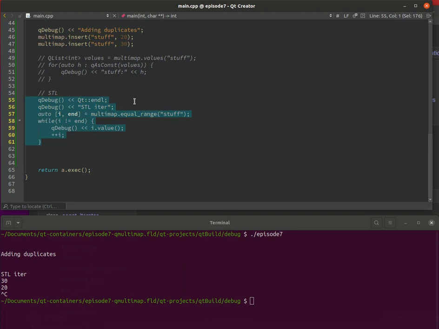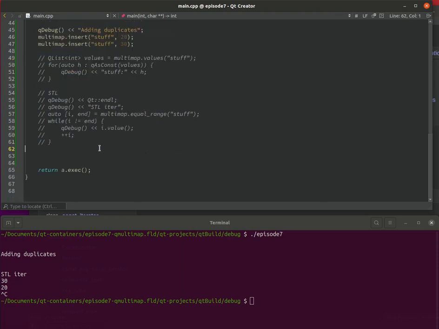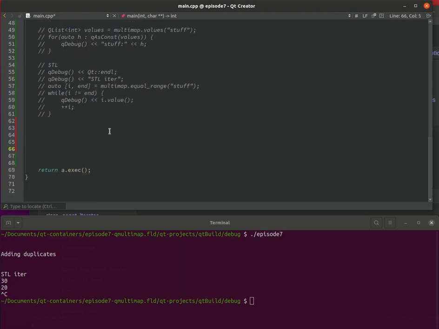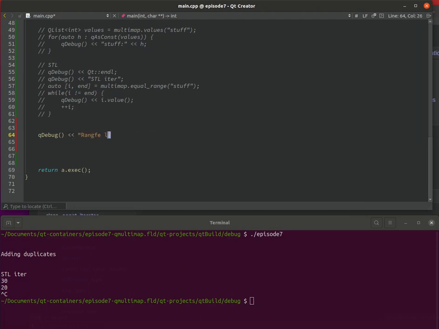So I'll go ahead and turn this off. I can turn that off. Now, let's go ahead and add a range loop. So let's see, qdebug and range loop. Oh, range loop. Nice.